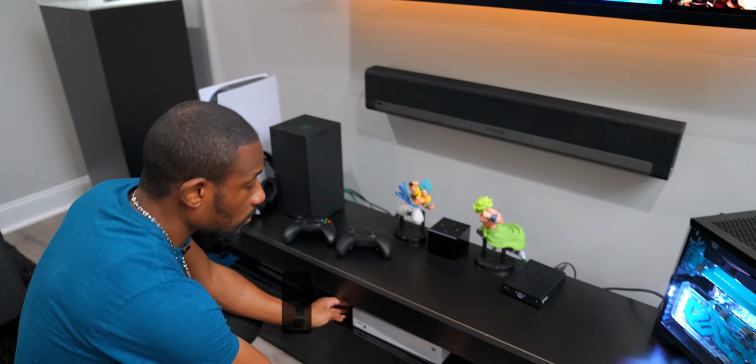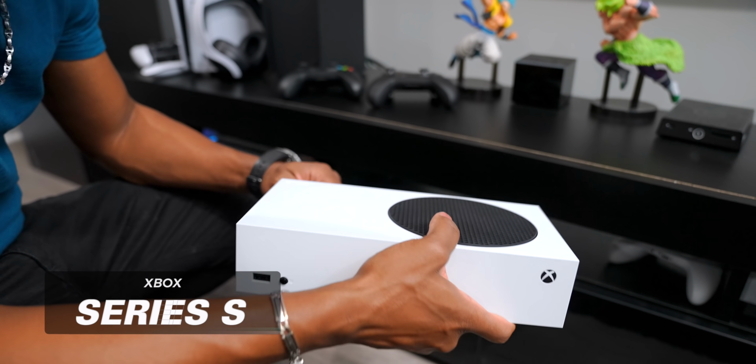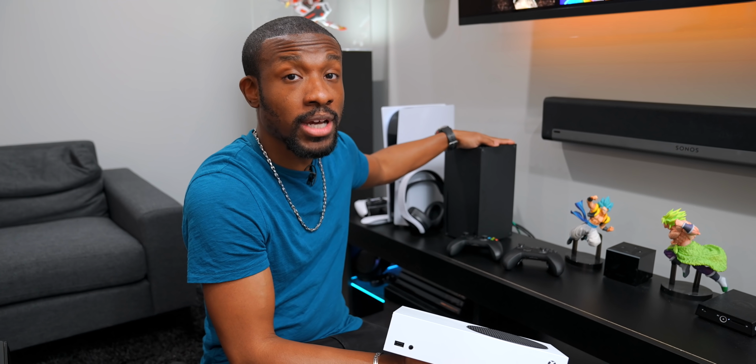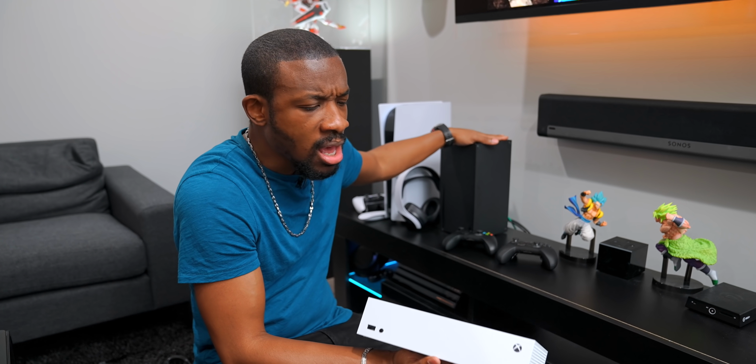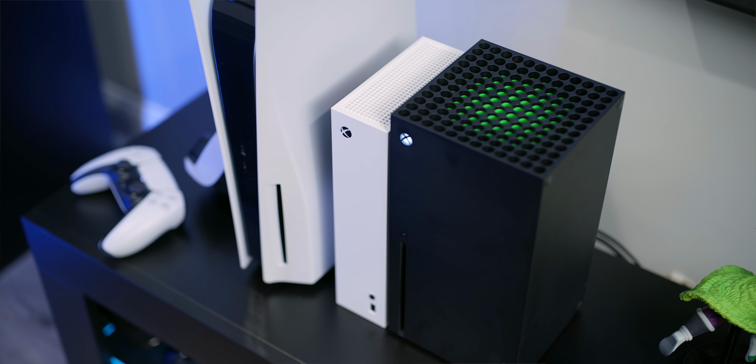You can always go with the less expensive Xbox Series S. Now this one's only gonna cost you $300, so that's quite a substantial savings. It's not quite as powerful as the big brother Xbox Series X, but if you're a casual gamer or the person you're purchasing this for is a casual gamer, maybe they don't take gaming that seriously, you can definitely pick this up, get that next generation console experience without having to shell out the extra $200. It's still just as fast as the bigger brother. You just don't get as great graphics.